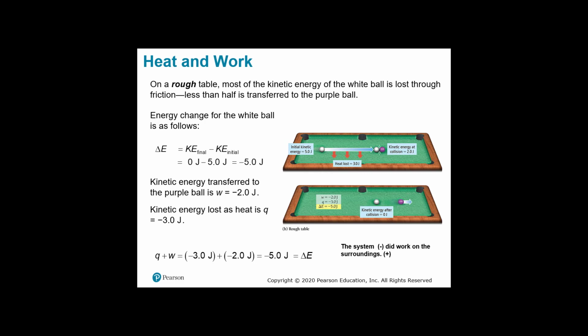So now we expect more friction, which means the value will be even more, because more heat is going to be generated, because this is not a smooth surface. Now, kinetic energy is still 5.0. Remember, I told you those numbers don't change, but the values of Q and W definitely will. In this case, we determined that the kinetic energy transferred, energy of motion, is 2.0 joules. So if it's 2.0 joules, then 3.0 had to have been lost as Q in heat, friction.